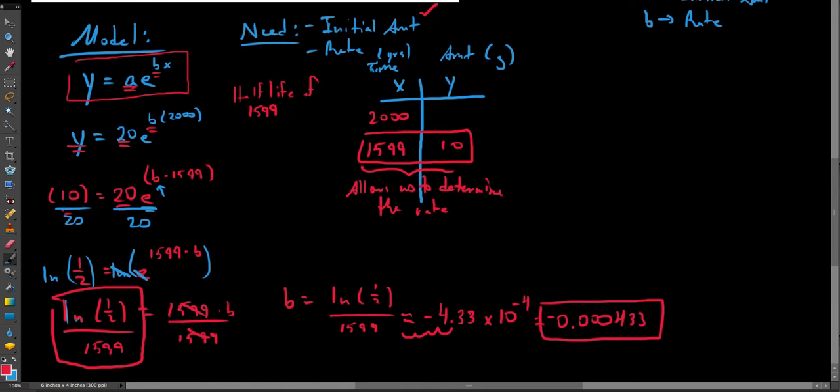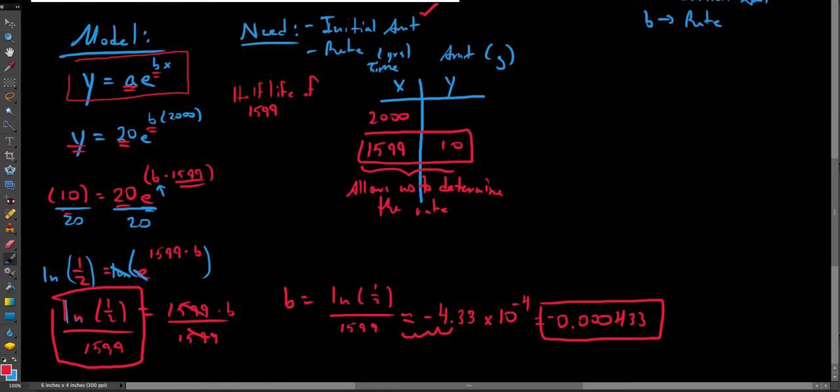And so you might think, well, that's not very fun. Our rate is that small. And as a matter of fact, these things decay very slowly. And so that is indeed our rate. And so once we've written our initial model up here with our initial quantity, we're going to plug in our half-life and say that our initial quantity decays to half of its initial amount.